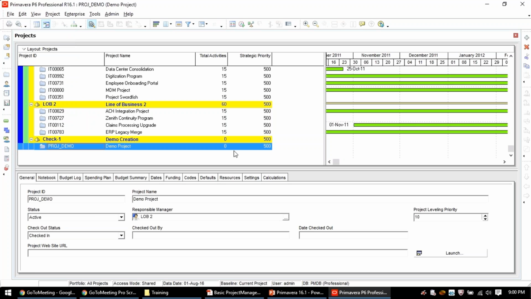So now you have created EPS, you have created OBS, you have created a project, you have created general defaults, etc. So the basic project skeleton or project template, in general, we'll call that a template. What is a template? You can create some template up front, and then from there onwards, you can start using the template for every type of project, for every type of change, for every type of work, whatever you want to execute. So now we have created a project template, a simple project, which we can start using.